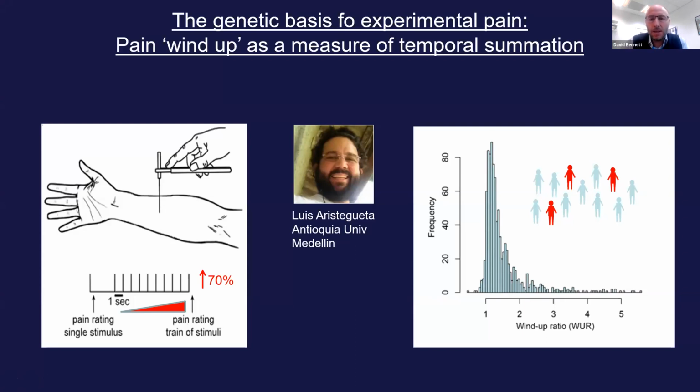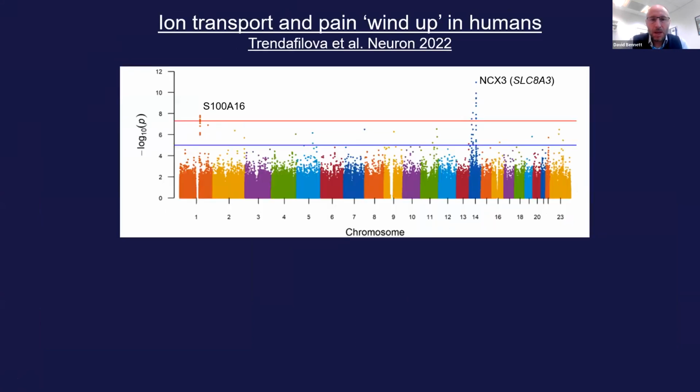And so really this is trying to get a handle on what's controlling sensitization following repetitive stimuli to the nervous system. When we did that, we did a genome-wide association study, and this is how you would present that data. This is a Manhattan plot, essentially showing across the whole genome single nucleotide polymorphisms, and the degree of significance of relating those to a particular trait. In this case, it's the wind-up ratio. And we saw 2 signals. We saw S100A16, which I'm not going to talk about more here, but it's a calcium binding protein. And then this highly significant signal in the locus is SLC8A3, and that encodes for sodium calcium exchanger 3. This red line indicates that it meets genome-wide association significance.